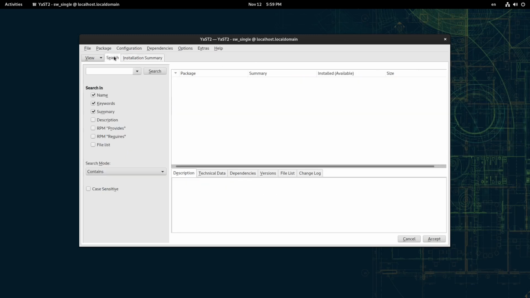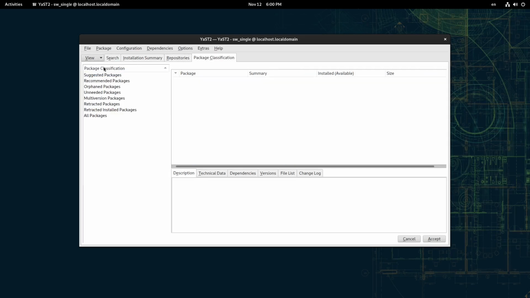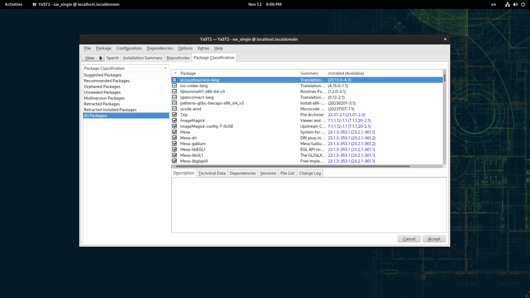Yes, it is installed. Search for packages, pattern, repository. Let's go to the repository. How about the classification? All package. Okay, accept.